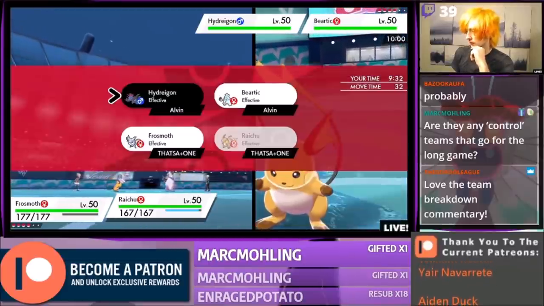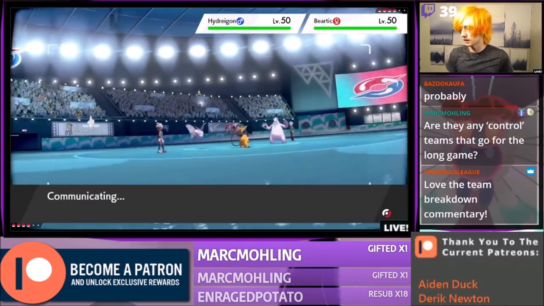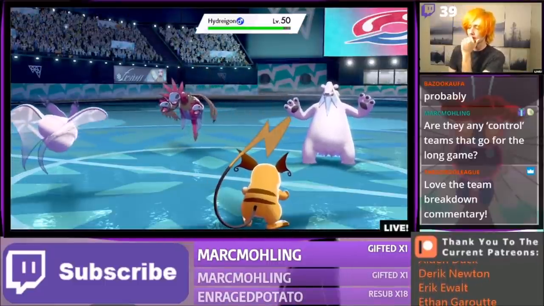I think I'm just going to Fake Out the Beartic for this first turn. No, I'm going to Fake Out the Hydreigon. If Beartic has Rock Slide, Beartic has Rock Slide. That's fair, right? So we're going to see when he flinches. If he flinches right now, what does that really tell me?